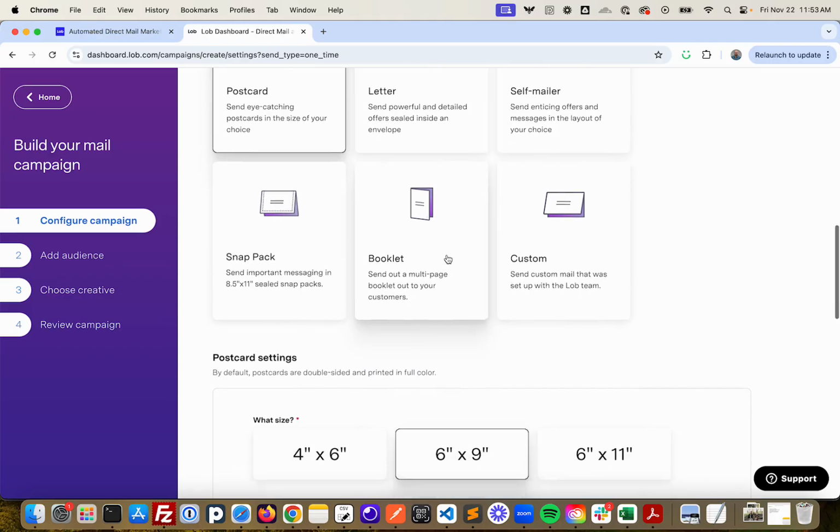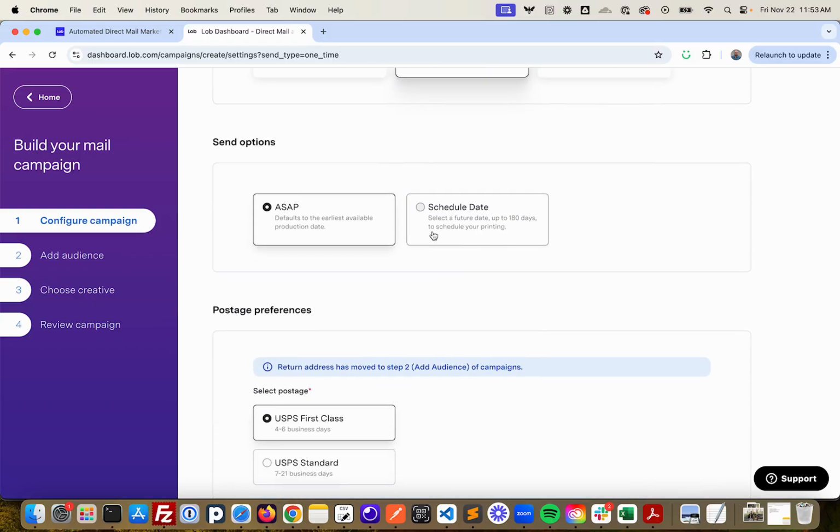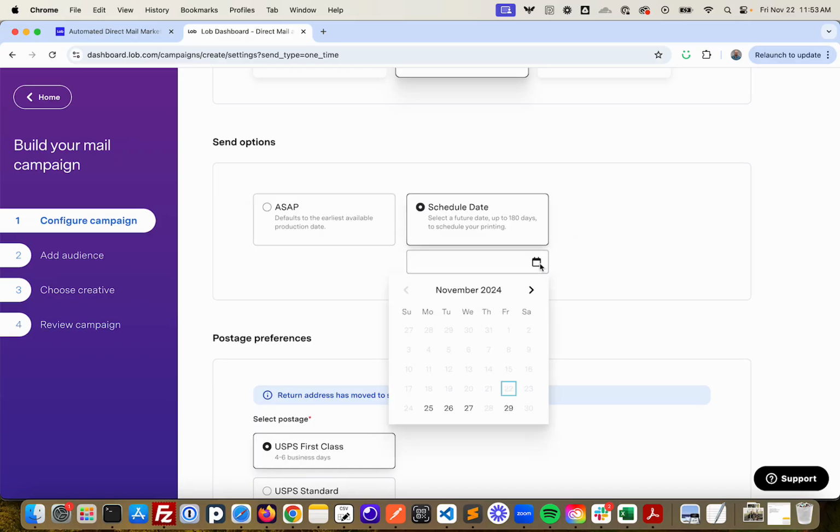But once I've selected my format, I'll choose when I want this mail piece to send. I can either choose as soon as possible, in which case Lob will render this mail piece, pass it through for production. Typically, that process all completes within 2 days. Or I can schedule this for a future date. So I'm going to go ahead and schedule this one to be sent at the end of the year. Scheduling for a future date is good because it allows you to review everything before it actually goes live, including every or any individual mail piece that you want to proof.